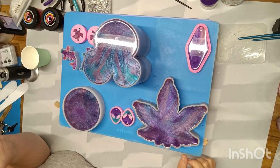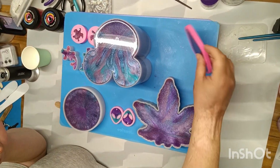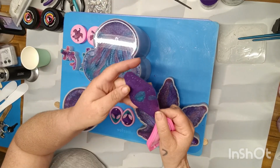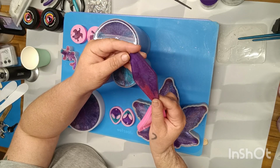Hi, it's Amy again. Demolding day. Okay, let's start here. It is matte on that side.